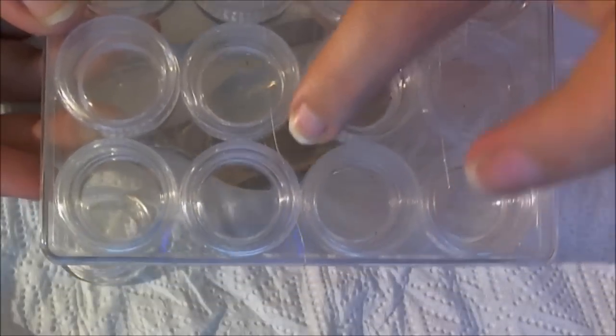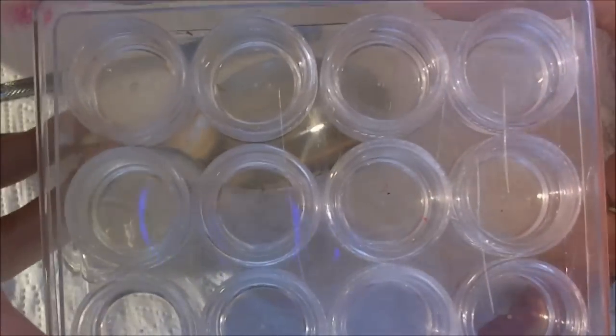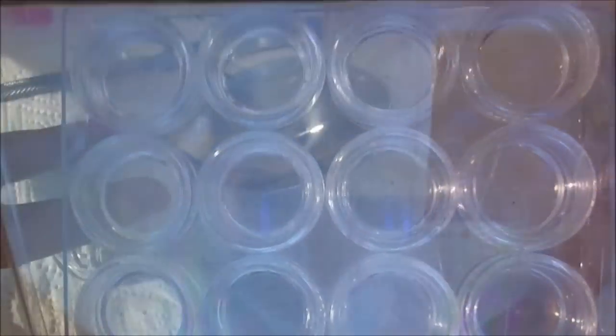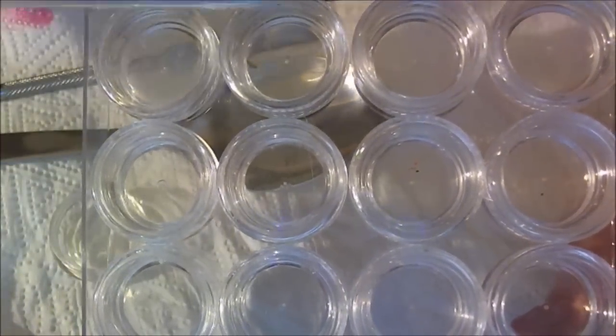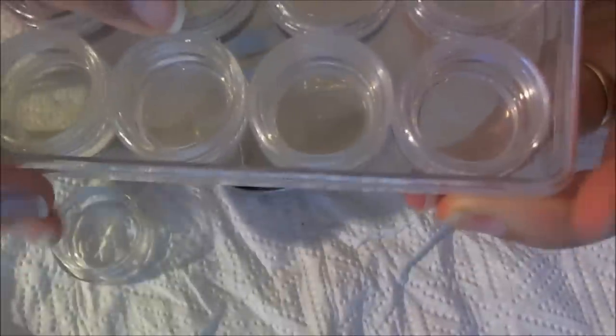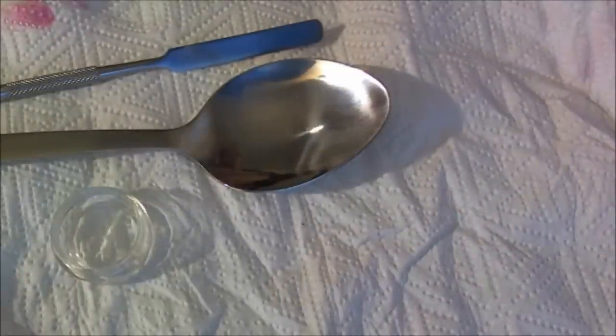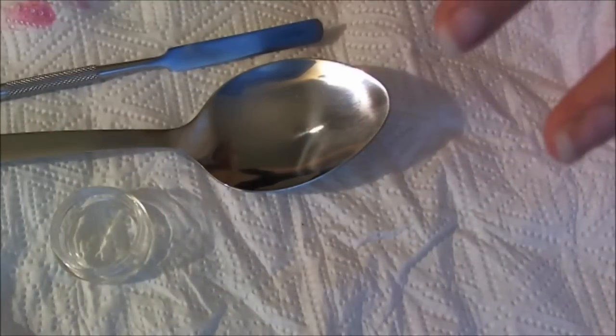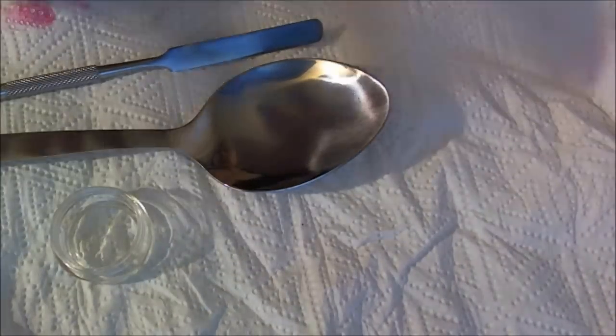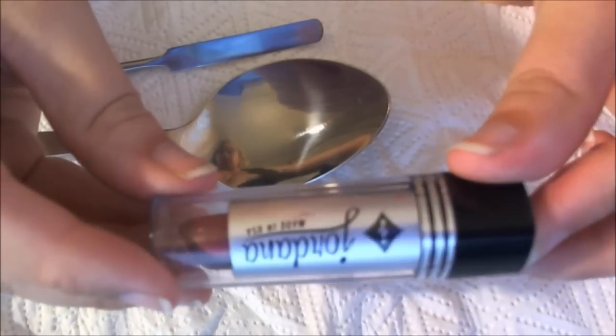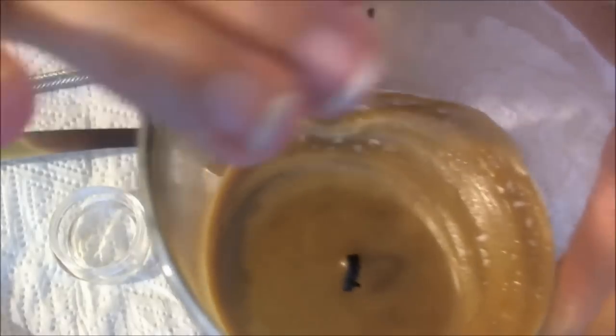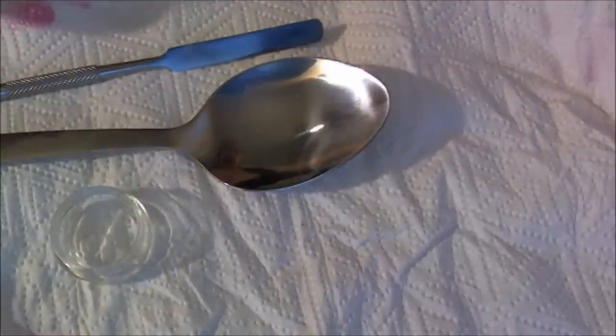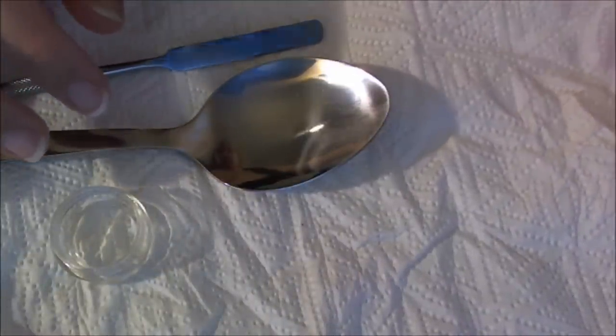Unfortunately they did get a little bit cracked, as you can see the top is cracked, but that doesn't bother me. I only had one bad jar and it was the first one that I did and it actually seeped right through the back and just leaked out. It must have had a small crack in it, but I haven't had any problem since. Obviously you'll then need a lipstick, I'm just going to use this Jordana one, and a candle. I'm just using a candle that I've got at home, it's burnt right down so I can just sit my spoon on top, and that's pretty much all you need.